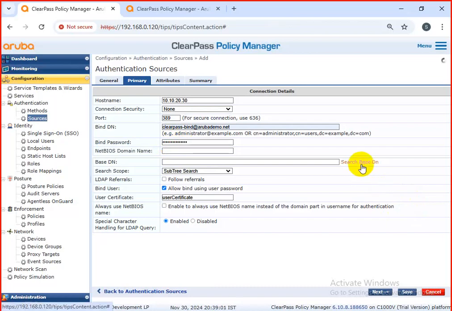After that, click here. When you click, it directly resolves the group policies. Right now it is not resolved because the ID is not turned on, so that's why it does not resolve. When you enter the bind password and bind username and click on search base DN, it resolves the IP address and directly comes from the base DN directory of your AD. Attributes are not required. They are not going to resolve the group policy of the AD.